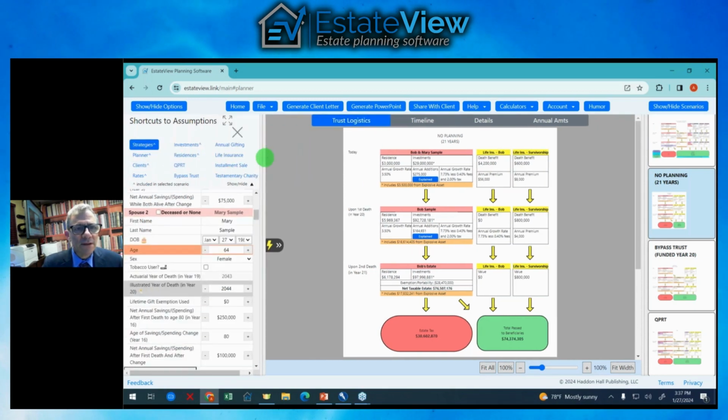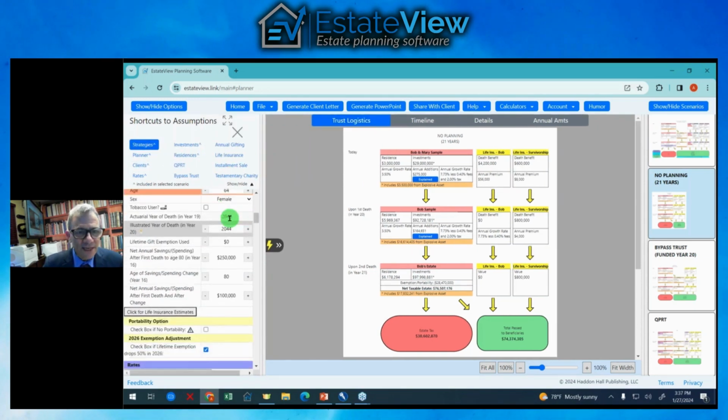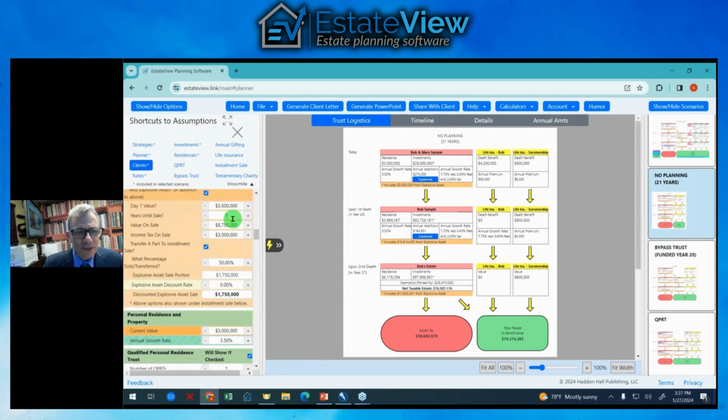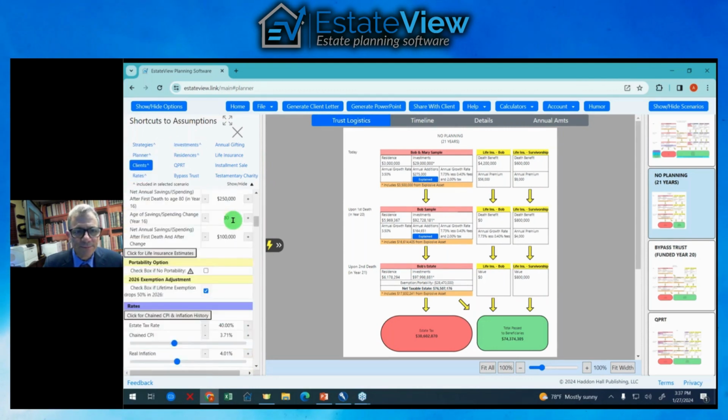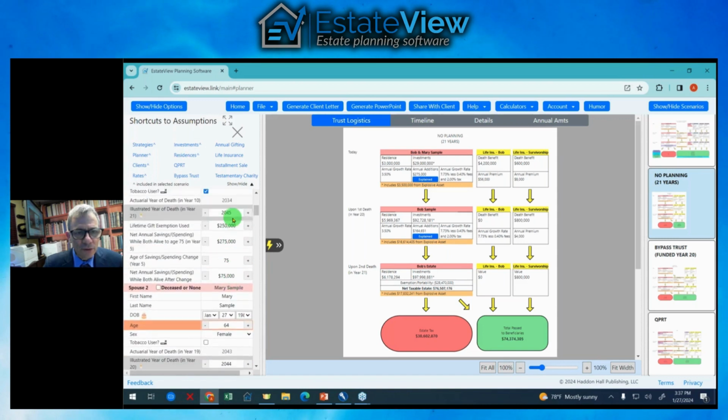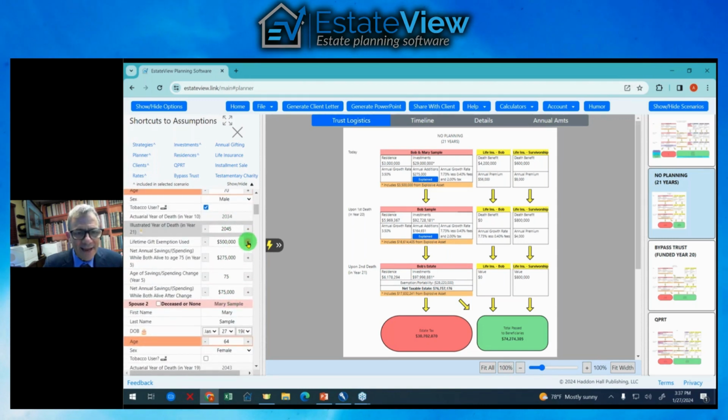Now, the inputs are on the left-hand side, and it's pretty easy just to go down and input them. One thing I'll show you is you can toggle up and down. So it starts at a number, and you can change it just by toggling up and down. Or if you want to type a number in, you could just type in 10 million, or I can type in 10M and hit return, and it goes to 10 million.